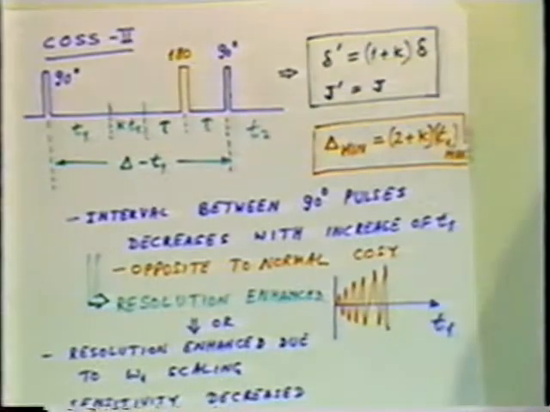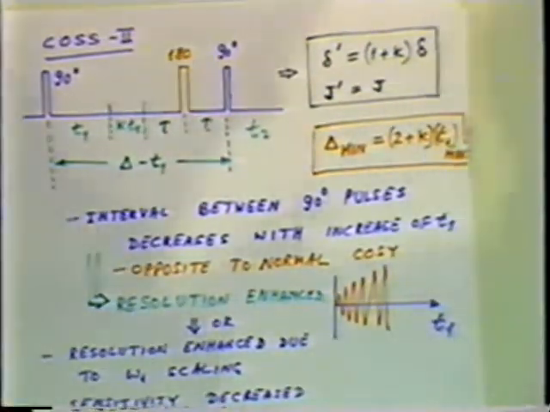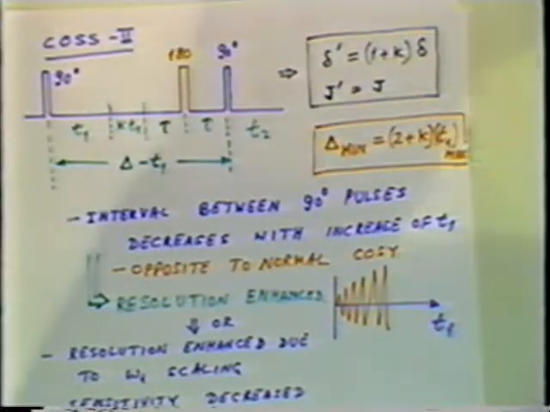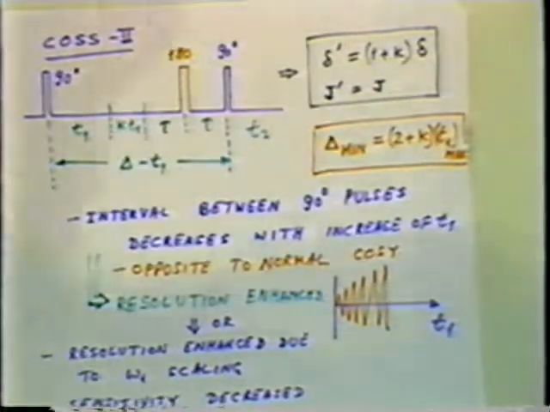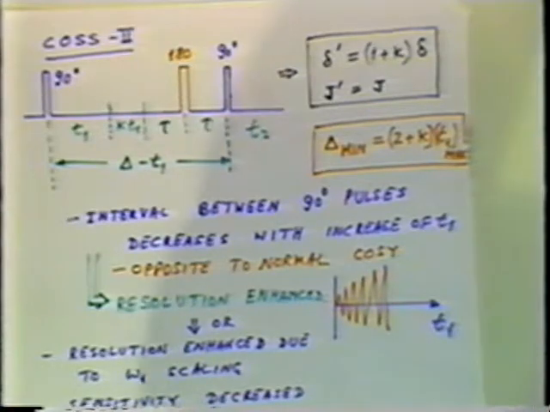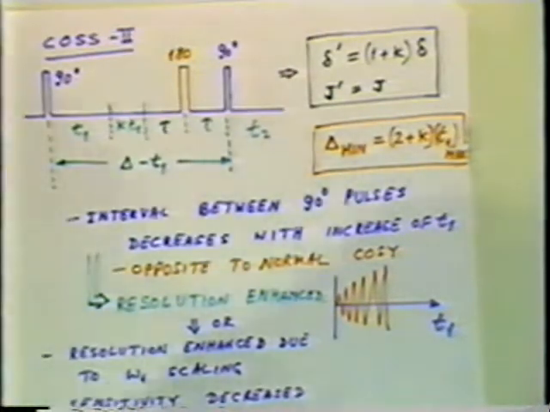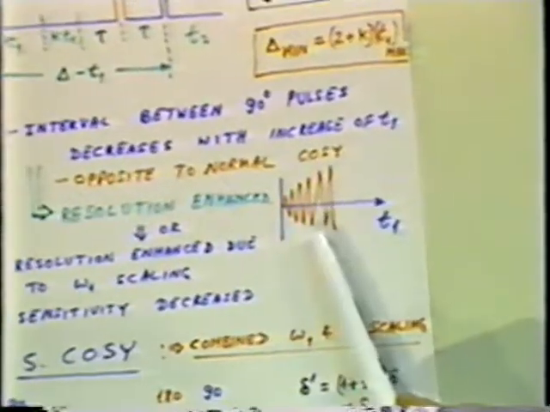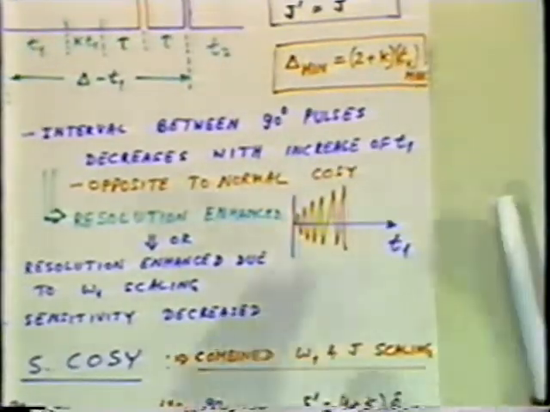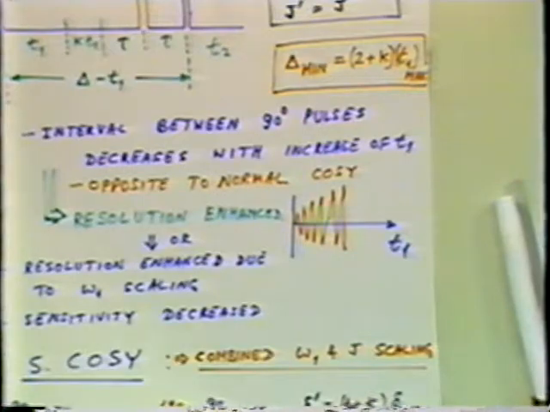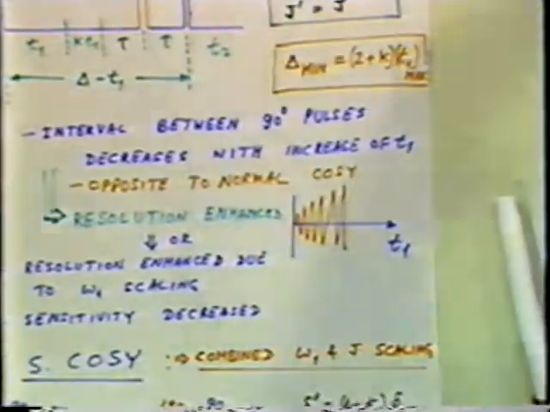All other experiments were like this. In the very beginning, the two pulses were very near, and we incremented this interval. This experiment has a funny feature that it starts with an experiment like this, and it goes backward. And this is interesting because the signal that you're going to get here is actually increasing with time rather than decreasing with time.